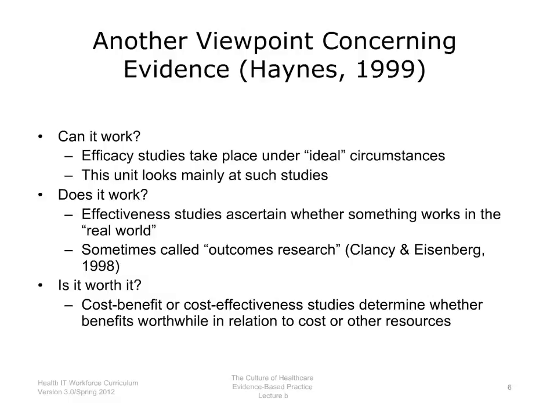The next question is, does it work? These are sometimes called effectiveness studies, where we look at whether something works in the real world. This used to go by the name outcomes research, although that name is a little passé now. But the idea is to see if something works when put in the hands of a much larger segment of the clinical provider population. The final question in this framework is, is it worth it? So we do either cost-benefit or cost-effectiveness studies to see whether the benefits are worthwhile in relation to the cost of a test or a treatment.